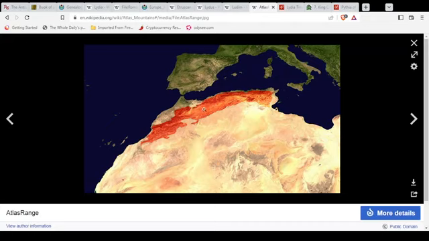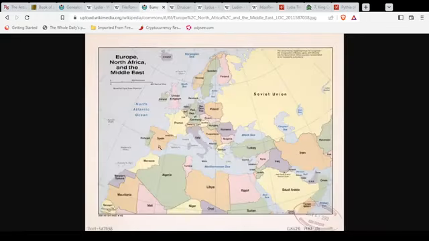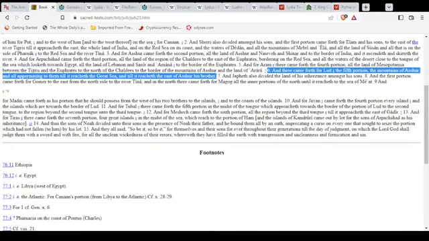So that kind of supports where we said we should be focusing, because the Book of Jubilees is saying that these islands of Javan are going to approach the territory of Lud. Let's just check that again. So it says, and for Javan came forth the fourth portion of every island, and the islands which are towards the border of Lud.